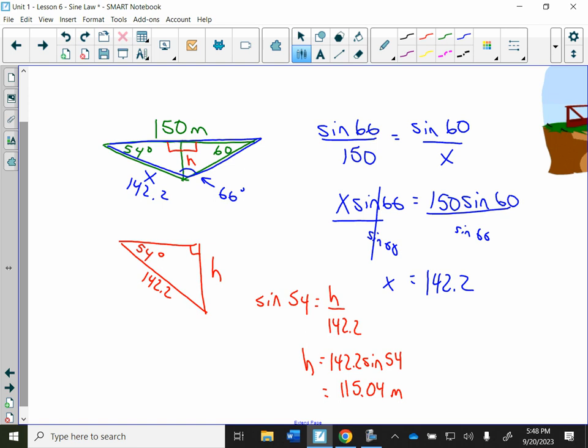Okay. So I couldn't find the answer directly because I didn't have the information to use SOHCAHTOA. I needed an extra side, which is why I need the sine law. Now I do want to point out, you didn't have to find x. Maybe some of you found y first. But you do need one of the two hypotenuses because we can't use the 150 and break it in half. We don't know how big that is, but we can figure out how big the hypotenuses are. Okay, that's our sine law.